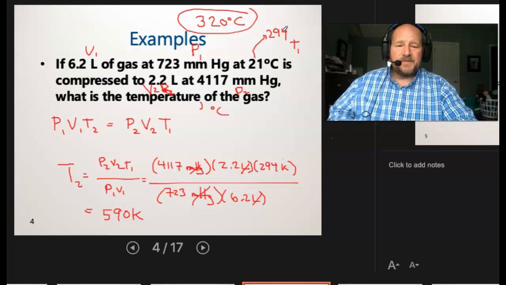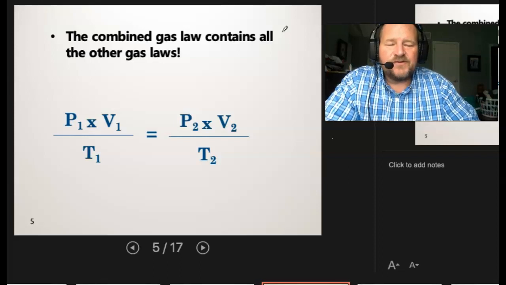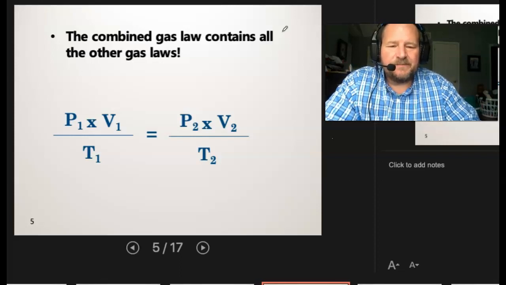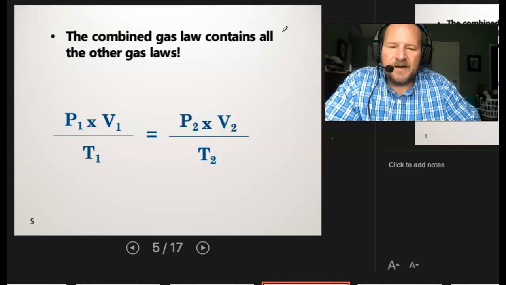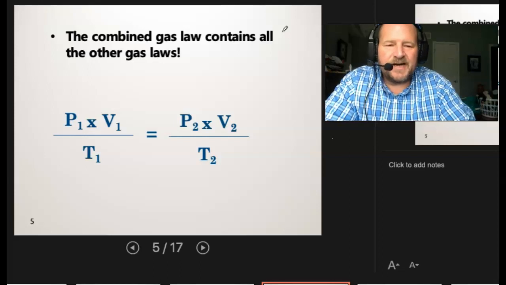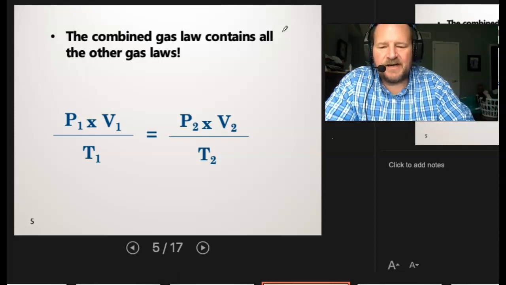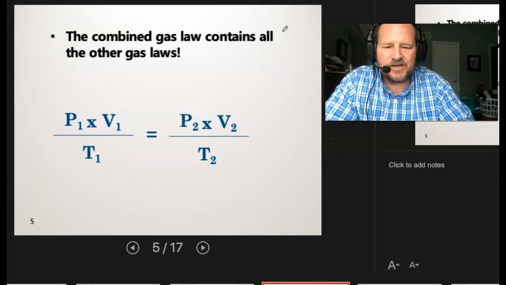All right, so that was using the combined gas law. Now, the combined gas law gives you all the other gas laws. Typically, back in the elder days before coronavirus, on exams, you can pretty much use whatever you want. But in the previous courses, I only gave them the combined gas law. So I would suggest you get ready for that just in case. You can always pull this out, and it just gives you a better understanding of gas laws in general.